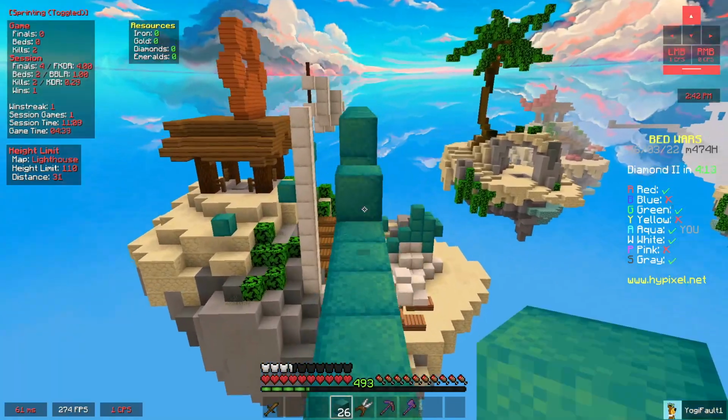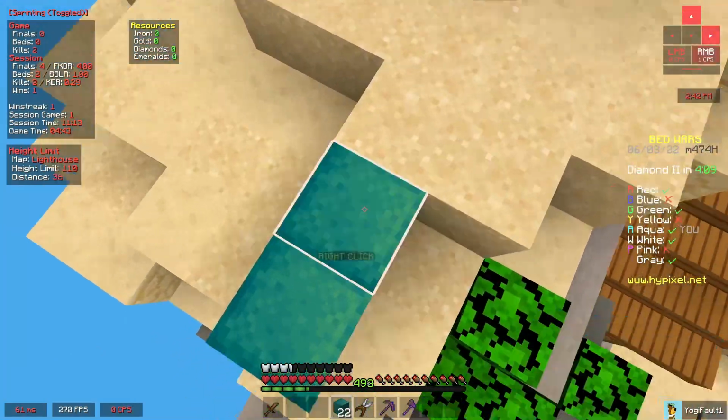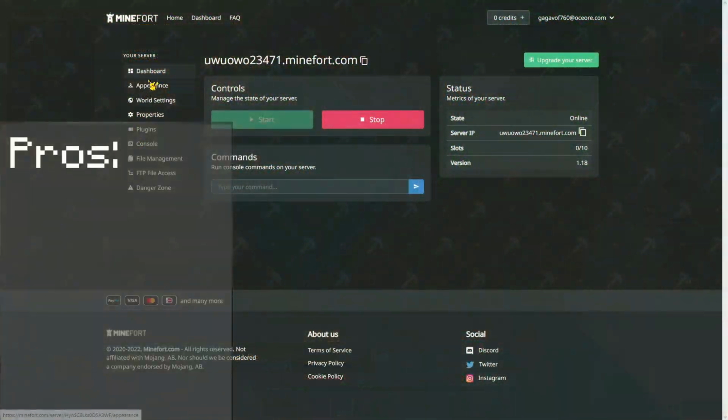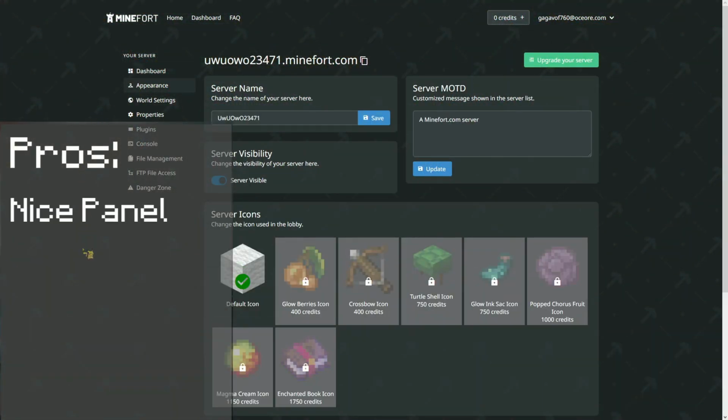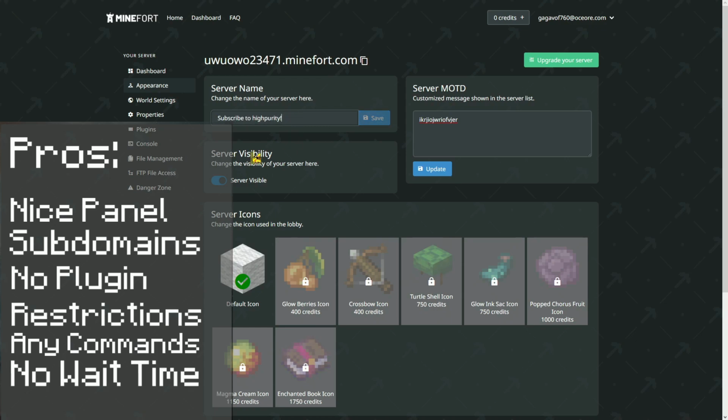Now, with that all out of the way, our number 5 server host in this video is Minefort. Some of the pros of Minefort include a nice, sleek design panel, a custom subdomain, the ability to upload any plugin via an FTP client, the ability to run any commands, and not having to wait to start your server.